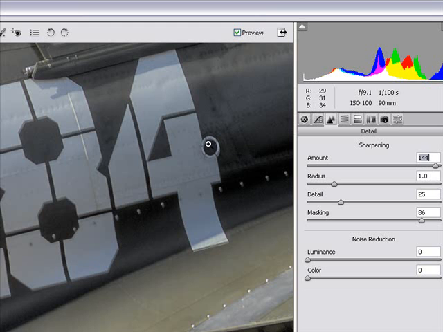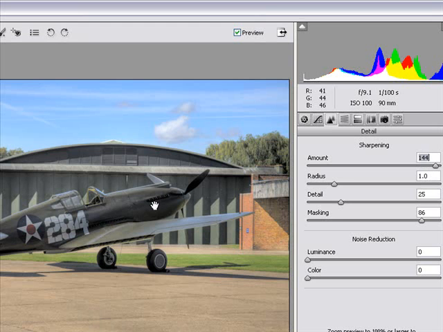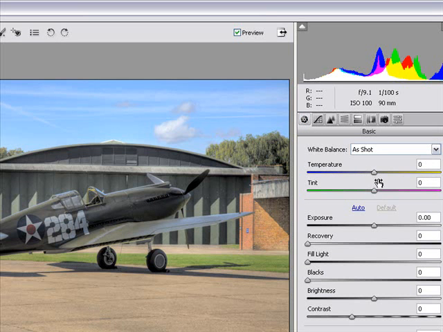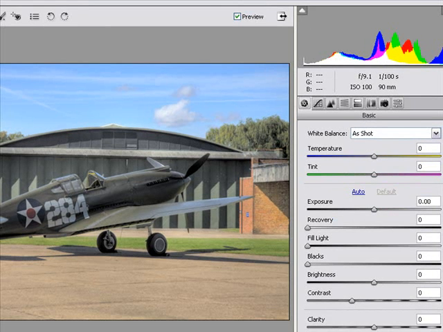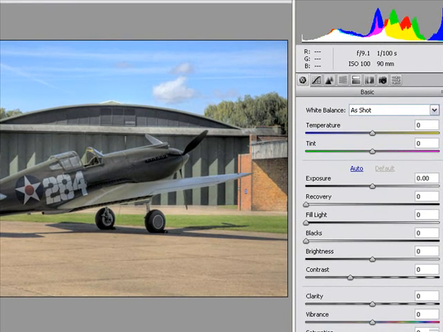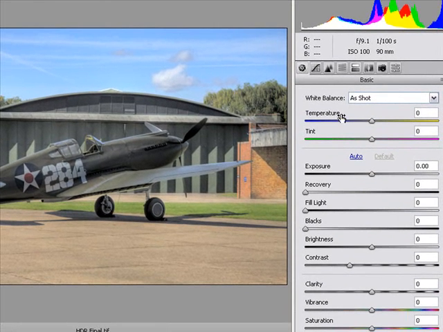Now if I go up to the top left again, it's off the screen once again, but double clicking the hand tool brings the aircraft onto the screen fully, although we're losing the back end. Let's go back to the basic option here and look at what we have. I'm going to move the whole window up here a little bit so we can see the controls down the bottom, because I don't think we need to adjust the temperature, but we could do, but we did make those adjustments in Photomatix. We shouldn't need the exposure or the recovery or fill light or blacks if we've done our job right with the exposures and HDR.